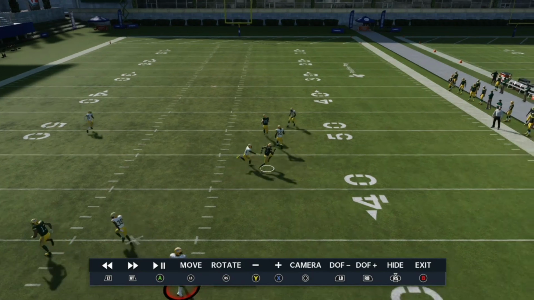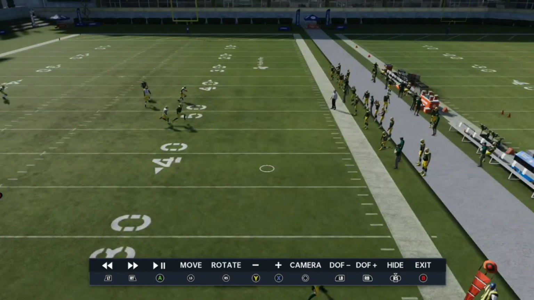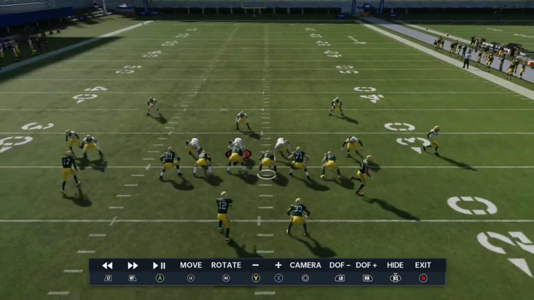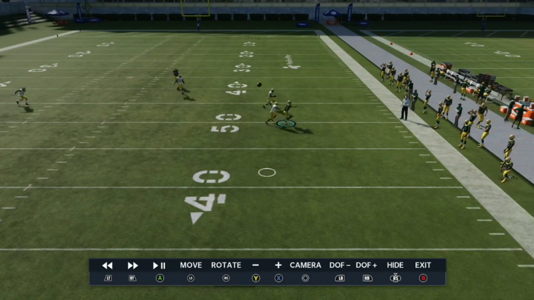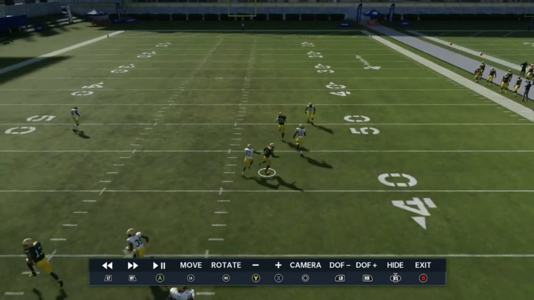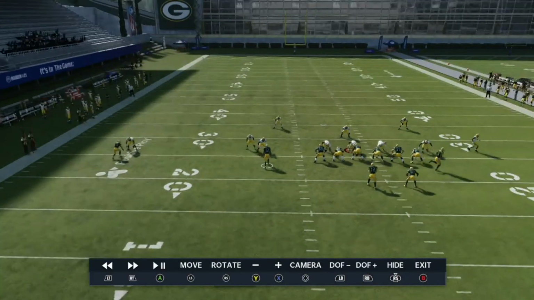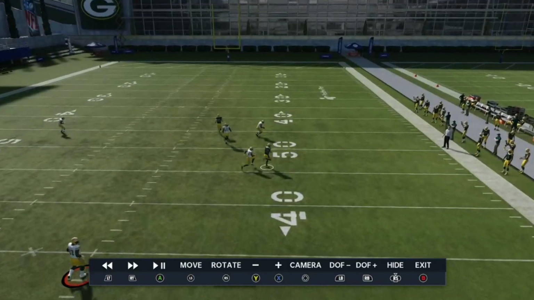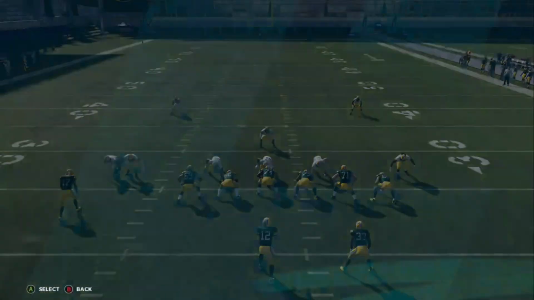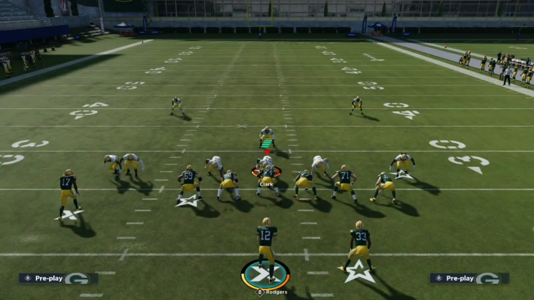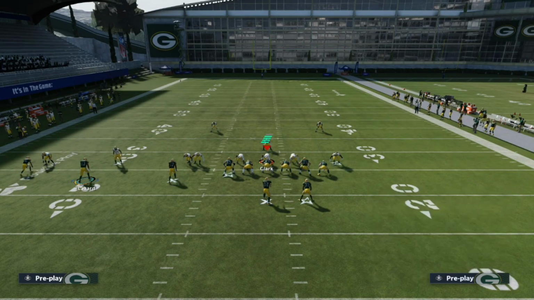Because now the user has to make a decision. If he goes with the crosser, the slant's going to be open. If he goes with the slant, the crosser's usually going to be open. Sometimes the man coverage can be a little inconsistent, and they can play really well on these routes. Even though we had a little bit of space here, we had to touch pass this. But usually, if you have an elite wide receiver, and you see how on the cut, he usually gets good separation. You want to look for those sharp cuts. Sometimes the man can randomly play it, but crossers most of the time are going to get open versus man coverage. So here, I'll do that again.